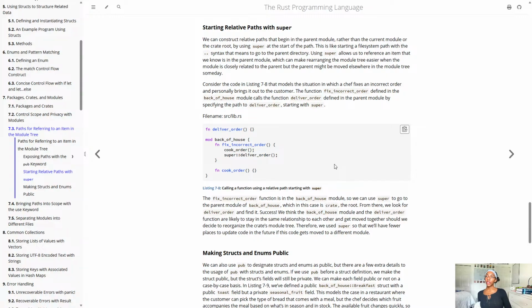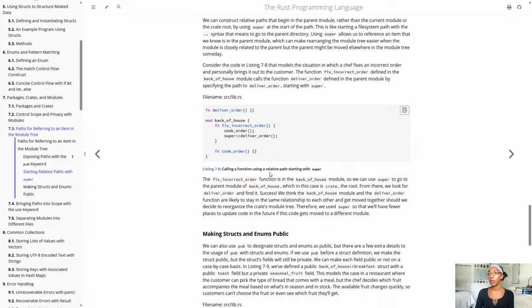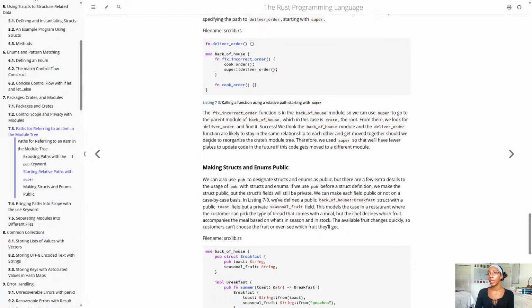So here we have a function called deliver_order. We have mod, our module, back_of_house. With the function fix_incorrect_order, we cook_order, and then we're using this super::deliver_order to show the path. Then we have function cook_order, and then the block of code is done.